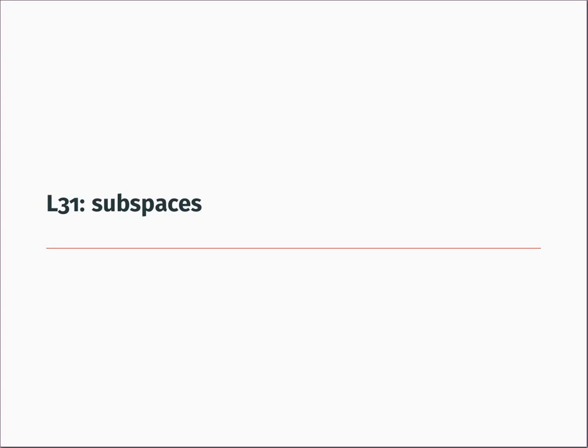When you have a vector space V, it often happens that there are some subsets, U of V, which are also vector spaces in their own right, using the same addition as V, and the same scalar multiplication as V, and the same zero vector as V. In that situation, we say U is a subspace of V, because it's a subset which is also a vector space using the same operations. Not only is this very common, it's also very useful, for example, as a source of examples of vector spaces.